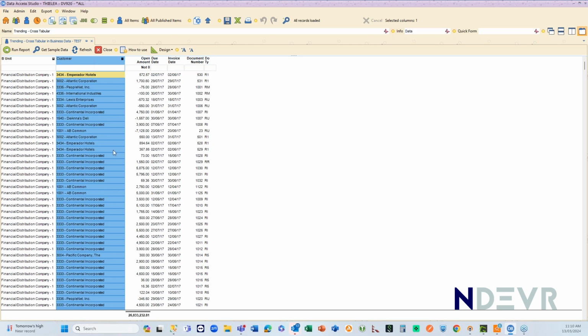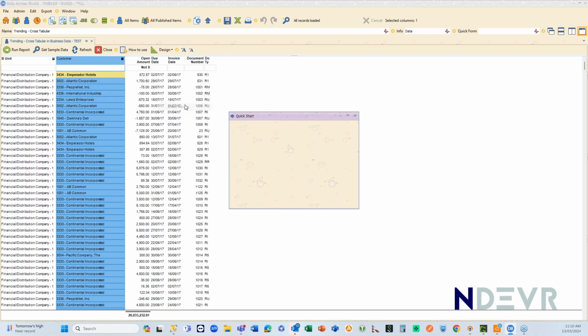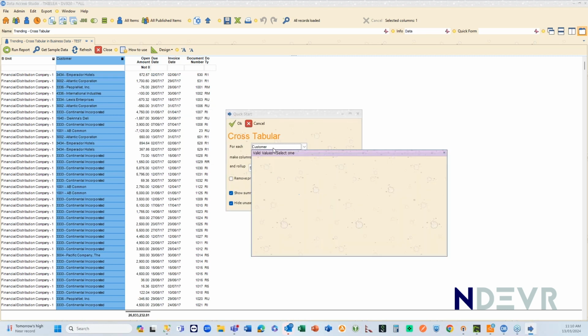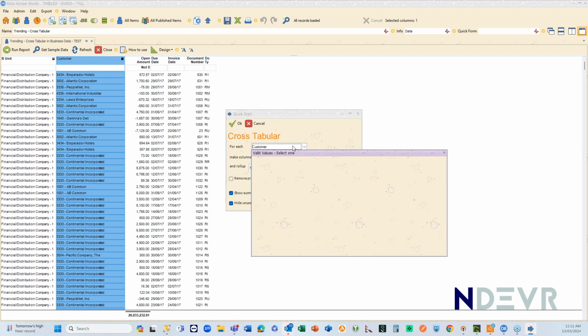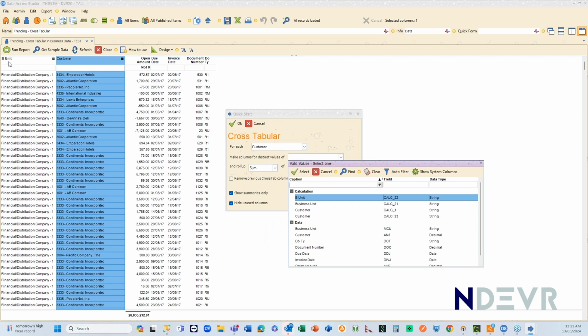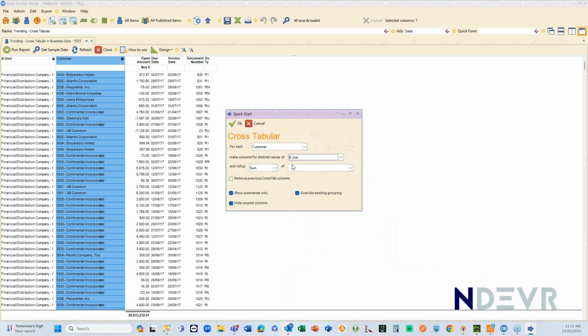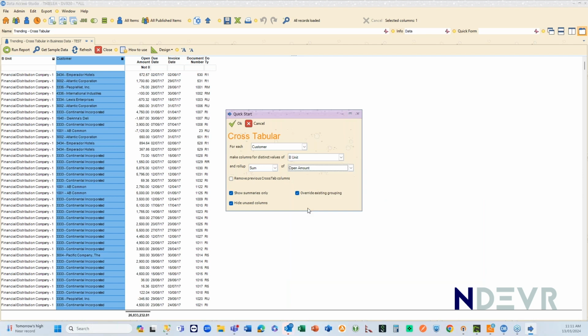Again, I'm going to highlight the customer column and right-click on it. Click on Trending and go to Cross-Tabular. Now, again, it's said for each customer, because that's what we were focused on. We can change that to any of the fields, but we want it to be each customer at this stage. Make distinct columns of, and I'm going to pick this BU column here, business unit column. Make distinct columns of the business unit and roll up again our open amount. As I say, we would usually be looking more at a gross amount in this scenario, but it doesn't really matter. It will show you what's possible at this stage.